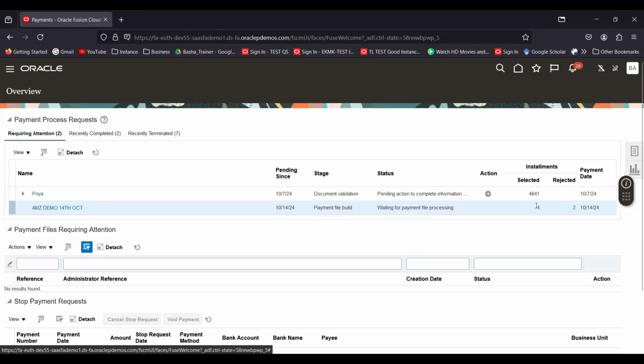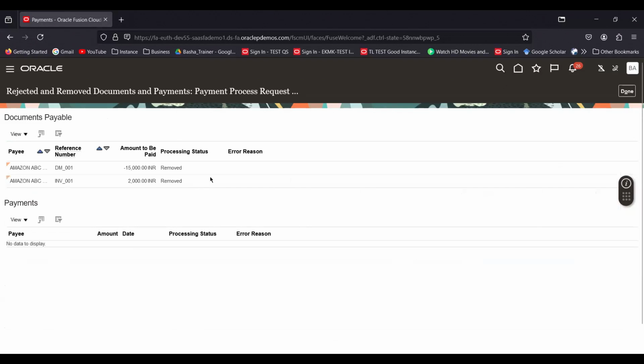You could see here 4 has been selected and 2 has been rejected, approver rejected. So this is an internal approver. It's nothing but what we rejected ourselves, if you have seen that, right? So we ourselves are the approver. Normally the person who is going to run this is himself the approver. For that reason it is showing as approver reject. So these two are rejected and removed.